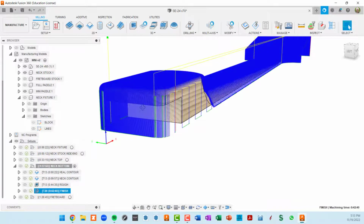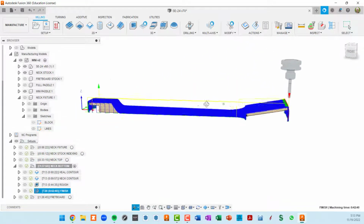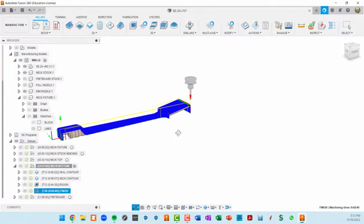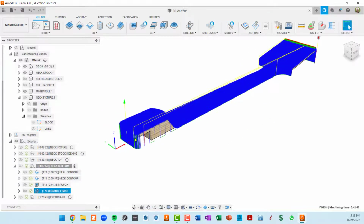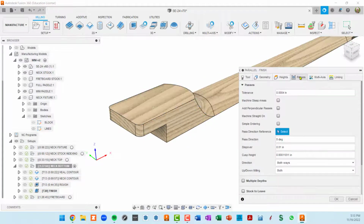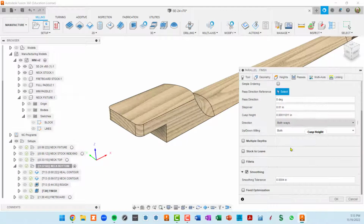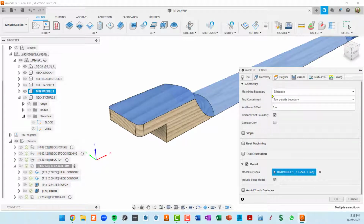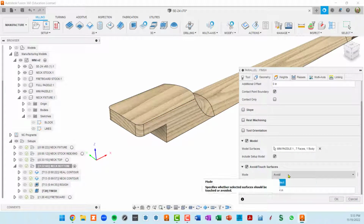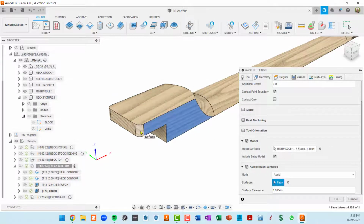You see how it's now dropping off the edge and plunging all the way down, and it's doing the same here, and the same here. I wanted to prevent that from happening. I don't want the ball nose to be finishing this part right here. It's already finished. So the way I got Fusion to prevent it from doing that is, in our geometry, I went into avoid touch surfaces, set them to avoid, and then selected all the surfaces that I specifically want to avoid.